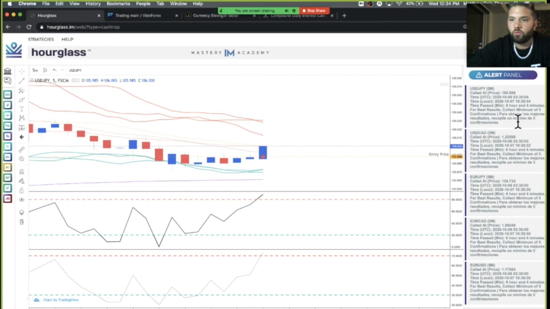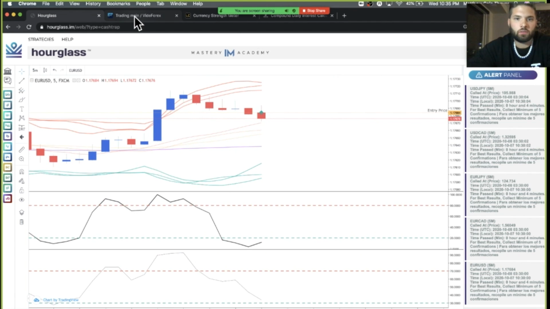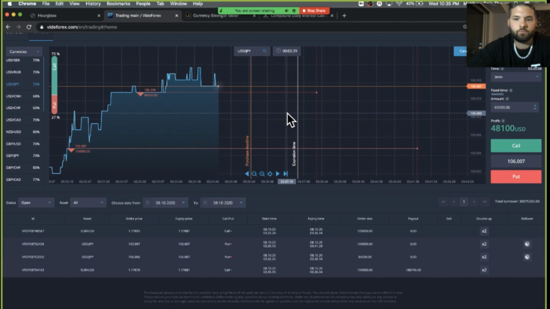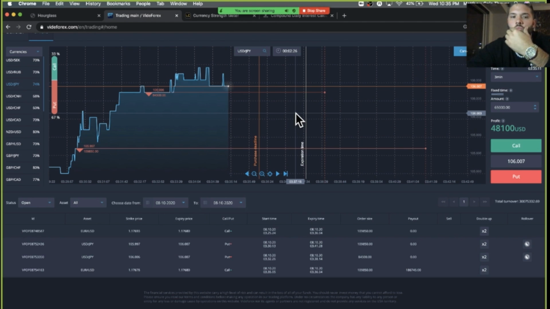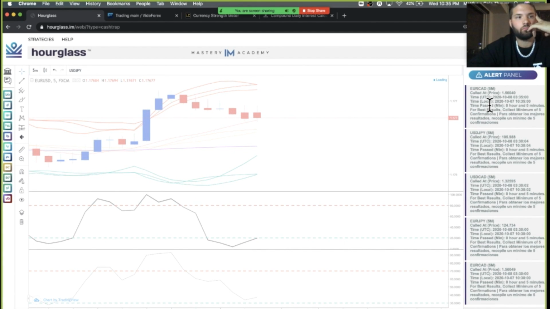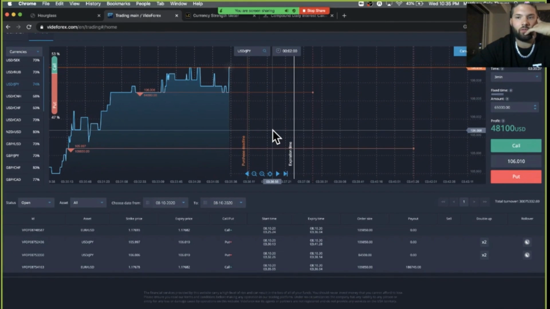So EU did not move the right direction. Looks to still be getting that up arrow though. EJ is fighting it. It's not really moving. Everything's pretty well set up. UJ set up for a great down arrow. Euro USD set for a great up arrow. Yeah, USD JPY is actually giving that down arrow again.